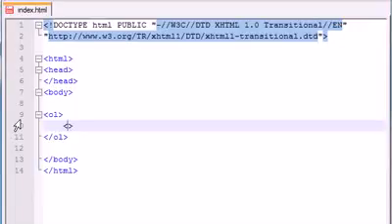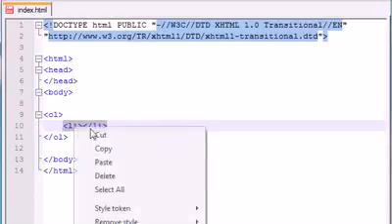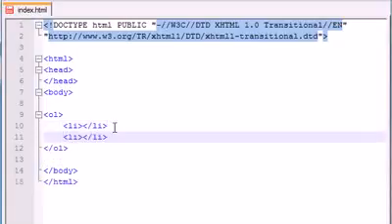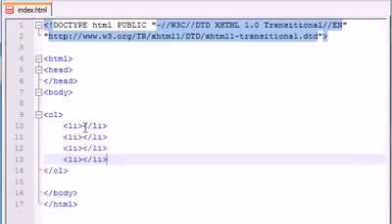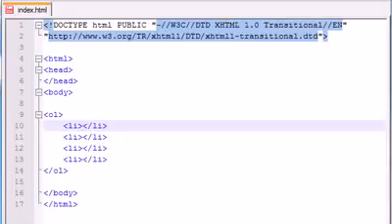Again, to add a list item, an ordered list is the exact same as an unordered list. Just go ahead and put LI and end it with end LI. Let's just go ahead and copy this and paste this baby right now. Paste, paste, paste. So the first thing in my ordered list, so first of all, let's back up.